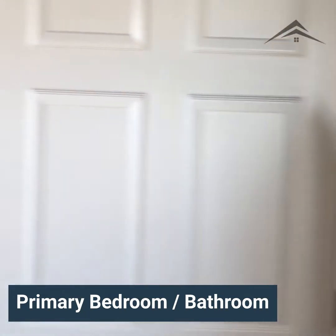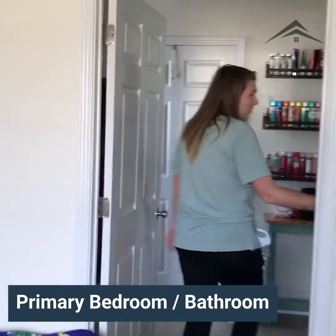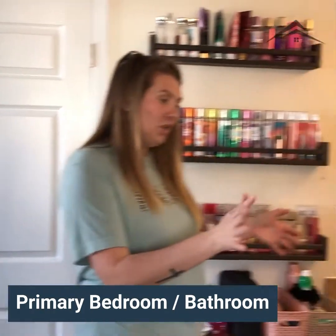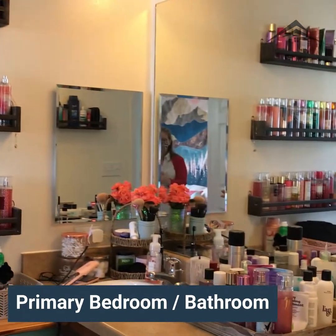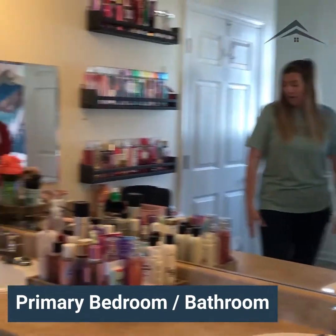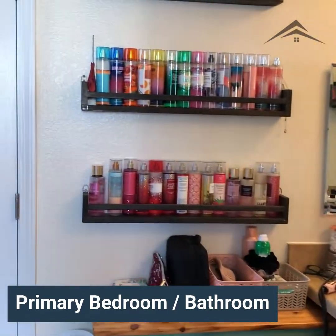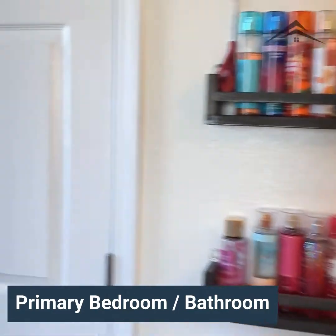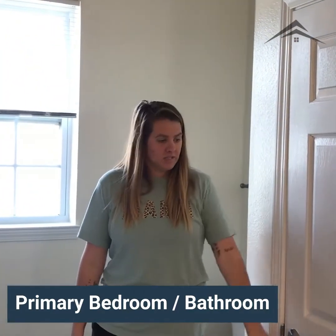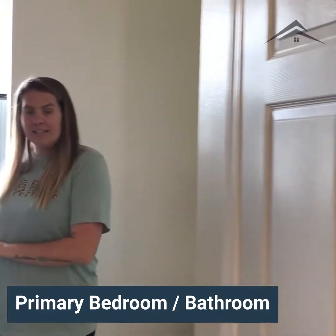And then we are going to go over here into the bathroom. And the bathroom is very spacious. And you have, again, a him and a her sink. This one right here, actually, you can pull a wheelchair up to it if you need it. And you have all this space in here. This is, I think, the biggest bathroom in the house. You have another closet here. This one has just some shelves in it, and you can store any of your towels in there. And then you have, again, nice lighting.